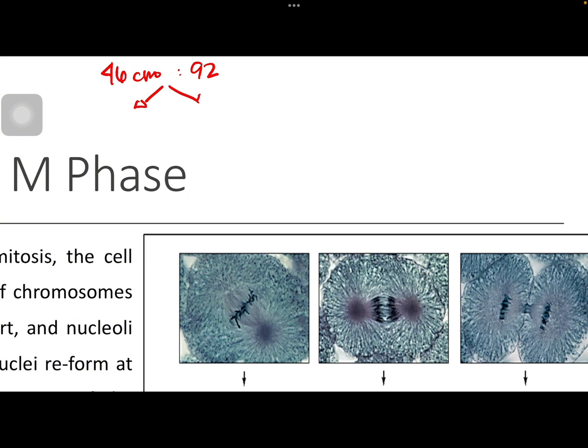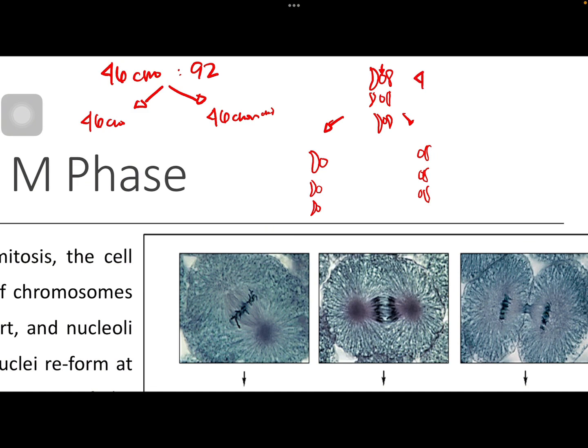ang mangyayari po niyan, class, same pa rin po ng number ng chromosome, and of course, ma-divide po sa dalawa rin to. 46 chromatids. Sir Sai, bakit po ganun nangyari? Let us assume na itong tatlong chromosome na ito, bakit kami drawing? Nahati sa dalawa, no? During the telophase na to, nahati na sa dalawa. So, meron po tayong tatlong chromatid dito at tatlong chromatids here. Nahati sa dalawa eh. So, ang bilang dito is, of course, we count by its centromere. Yung gitna, we count the chromosome by centromere.